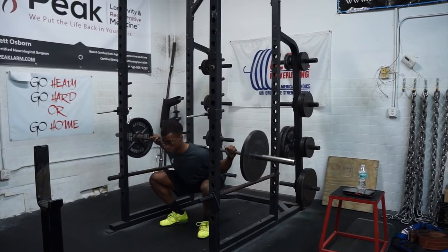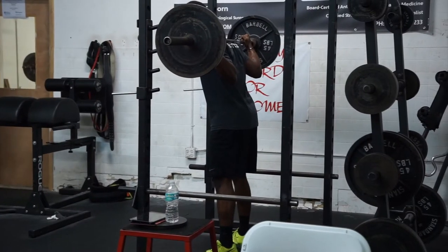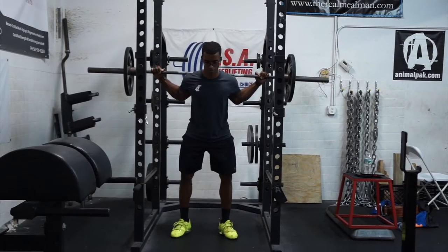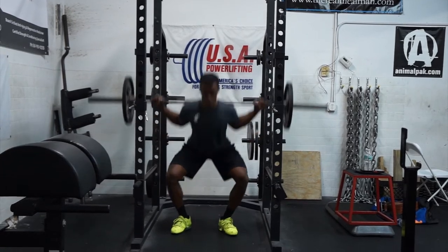It's very important to keep that bar over the mid foot. While you're squatting, think about dragging yourself down into the squat — control that motion, load your glutes and hamstrings, feel that as you go down — and then explode out of the bottom as fast as you like. Controlling that descent will make a world of a difference in how tight you're able to stay and how you're able to drive out of the hole when it's time to hit that new PR.